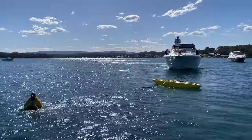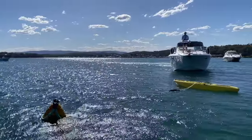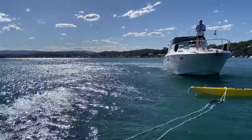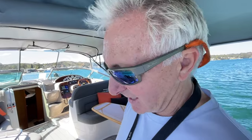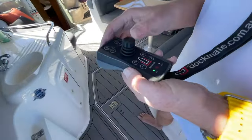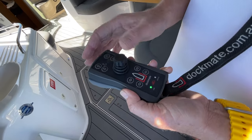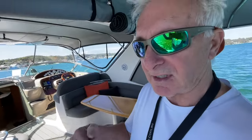And it's worth 20 grand just itself. 20 grand, yeah. And it's worth every dollar of it, as you can see. And it has memory too, so if I want to do really fine manoeuvres, if I just do that and let it go, it remembers that and it does about half a dozen turns on the prop and then stops.